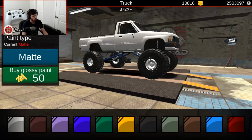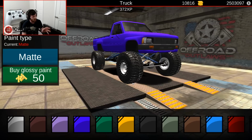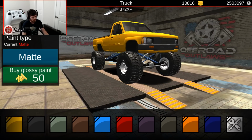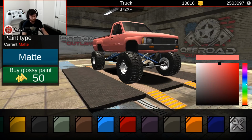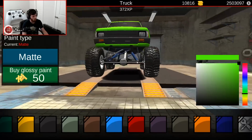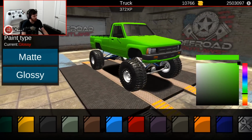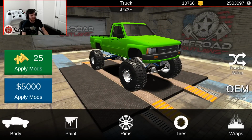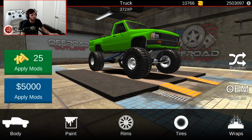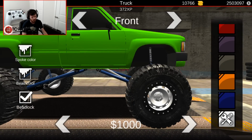So truck paint wise, we could do a white one. We could do, it's kind of like a bluish purple. Custom color. Kind of want to go through and just see it. Oh, God. That is bright. But you know what? I don't dislike it. You know what I mean? I don't dislike it. I'm sure there's going to be people out there that are going to be like, why the heck did you paint it neon green? But, like, nobody else does that, at least for this truck. So, bead color. Oh, boy.